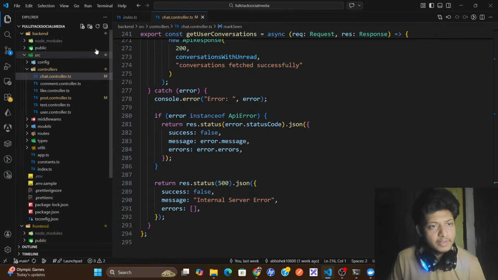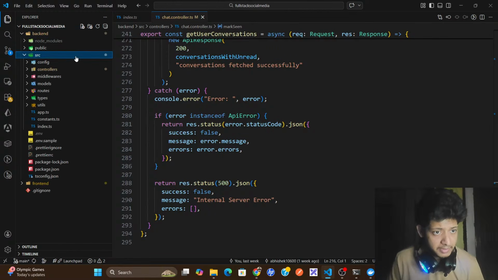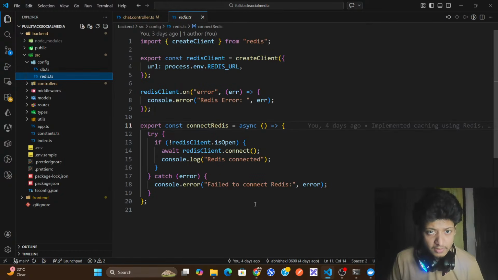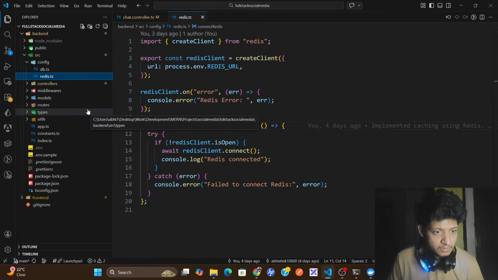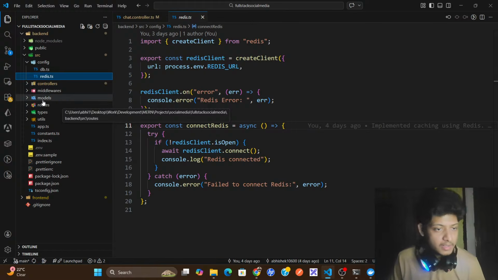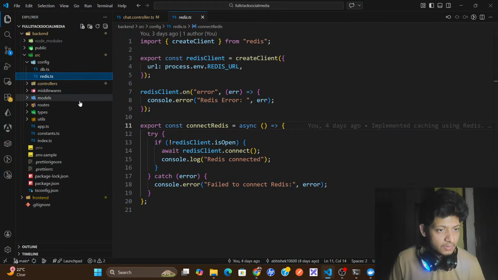Fine, there we go. And in my backend src config, Redis connected. Redis has been connected. Then after Redis, where is my index.ts?